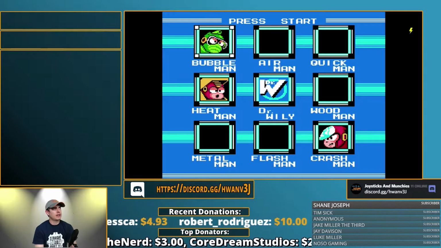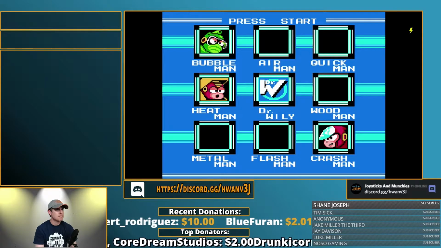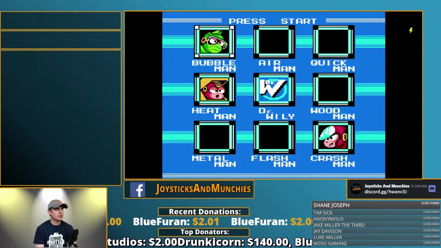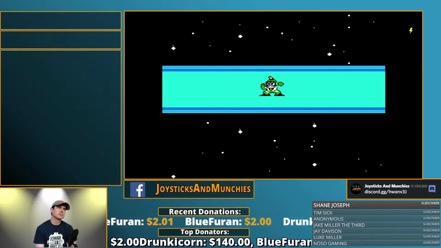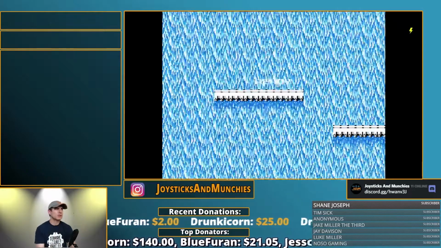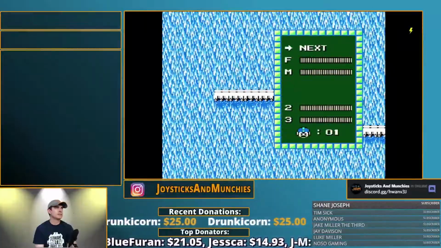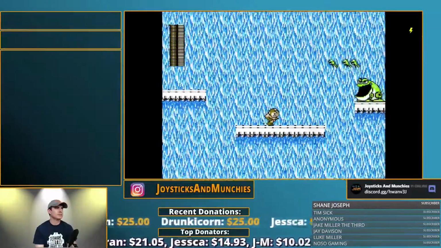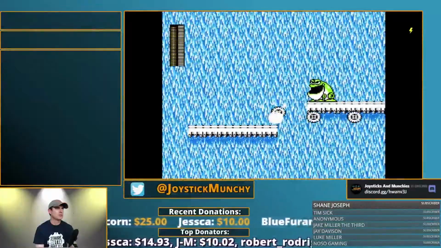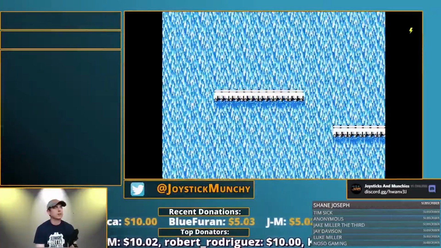So back to the stage select, and do I do Bubble Man next? I guess I'll do Bubble Man next. I forget which stage this is. Okay, this one's not so bad. Of course, they do have the little froggies. Oh, that's just cheap. So cheap.